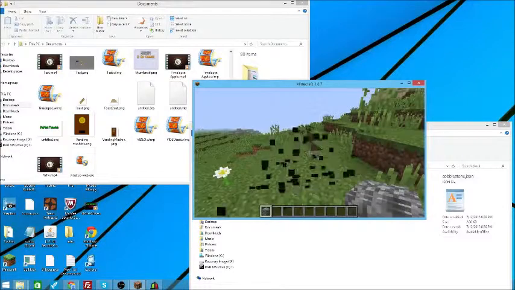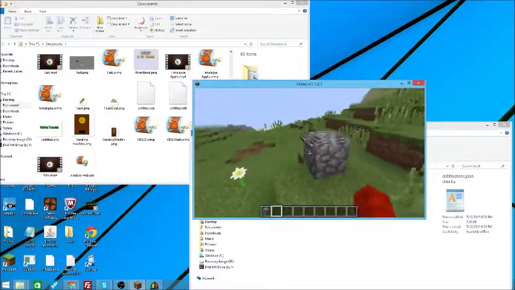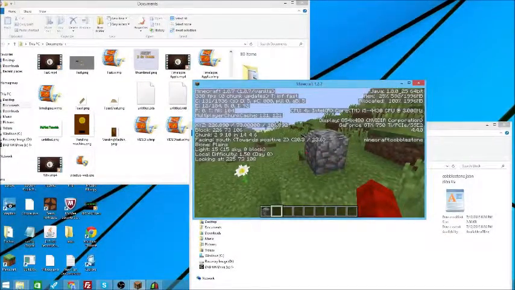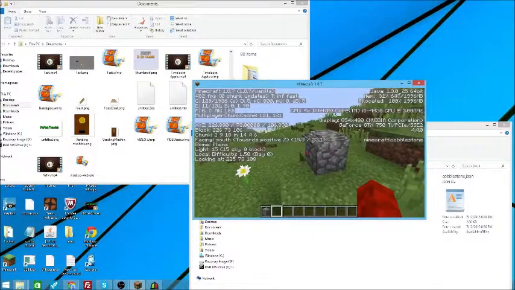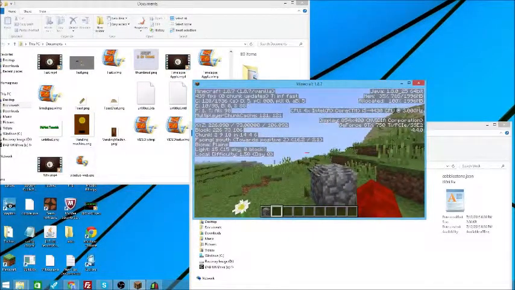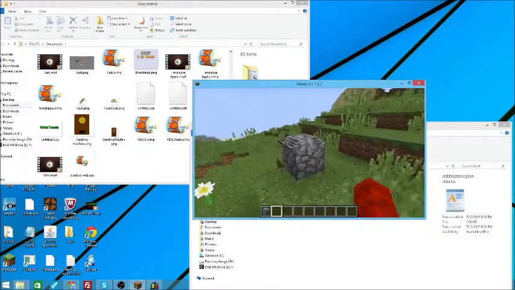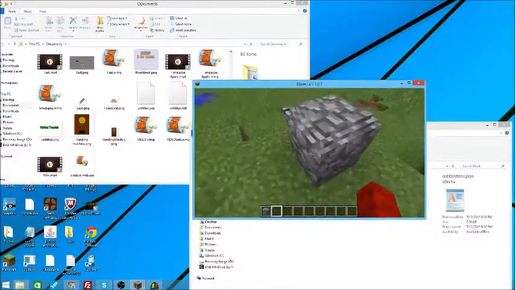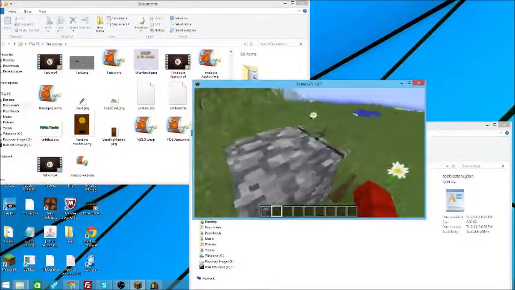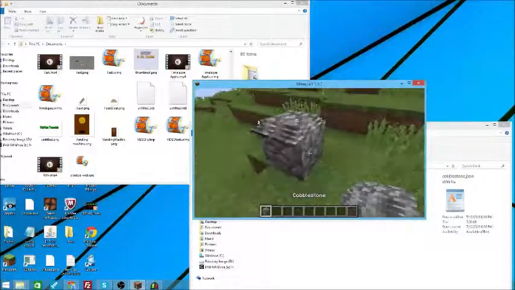Once you go into your world, you can press F3 and T. If you're on Mac, it's function F3 and T. If you're on Windows, it's just F3 and T. Make sure you're holding them down at the same time and not just pressing F3 and then pressing T. So you see the flashing is gone now because it optimized all of the faces.